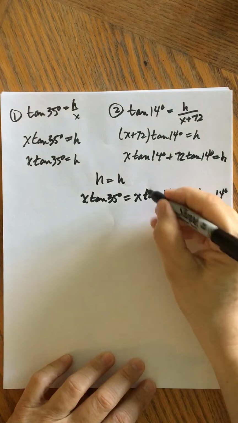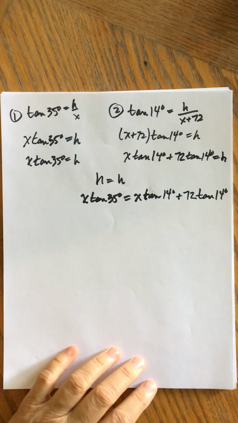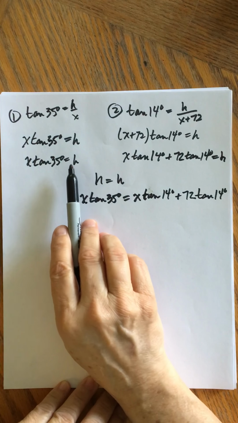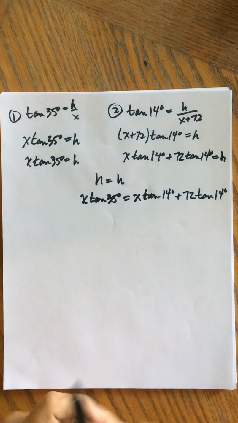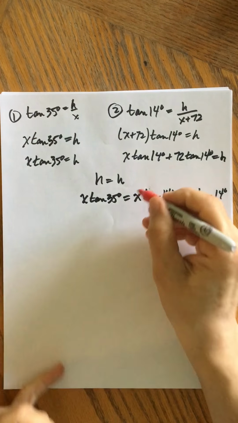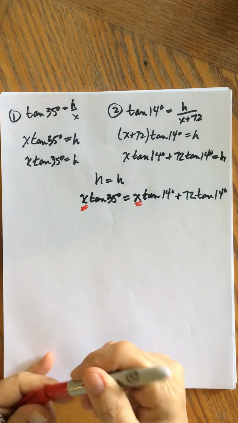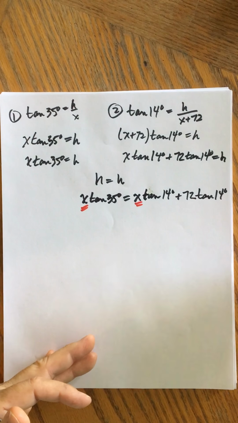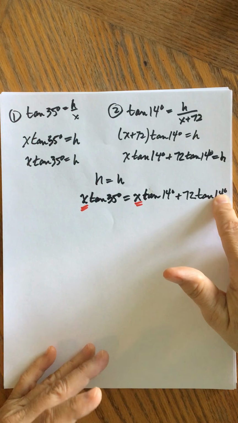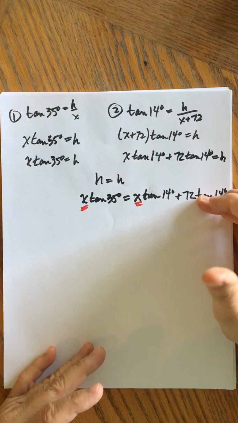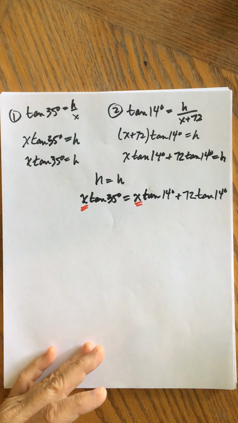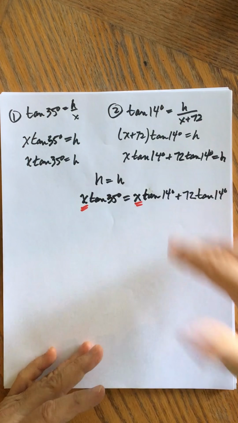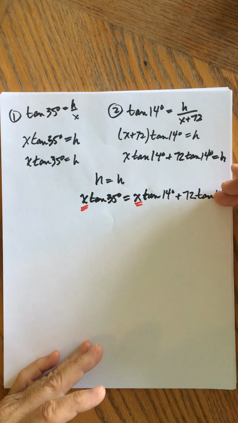All right, so why did we do this? Well, we did basically a substitution, right? We did this so that we went from two variables, h and x, down to one variable, x. But your one variable is here. And this here, 72 tangent 14, that's just a number. Tangent of 14, when you evaluate it, remember, your input is an angle, output is just a ratio of two sides of the right triangle. That's just a number, and a number times a number is just a number. So this is just a number.